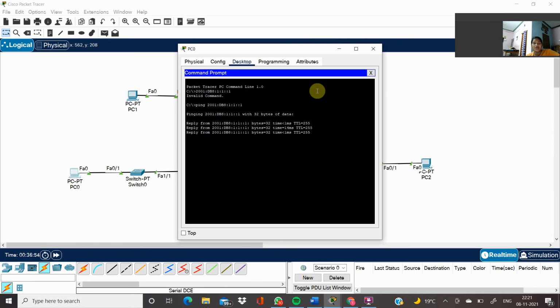See, that means we are getting replies of 32 bytes from this IP address, and we got here our minimum as 0 milliseconds, maximum 14 milliseconds, average is 3 milliseconds, and there is no loss. We sent 4 and we received 4, and there is no loss.